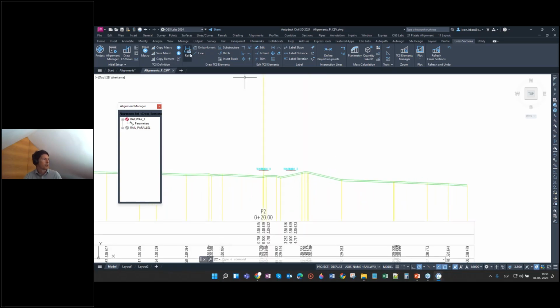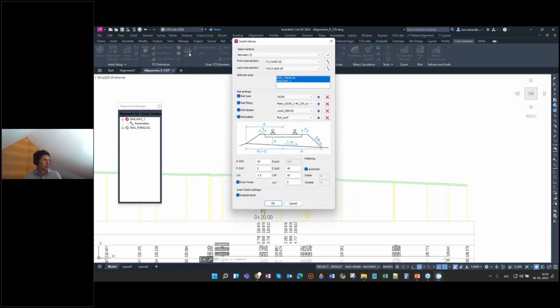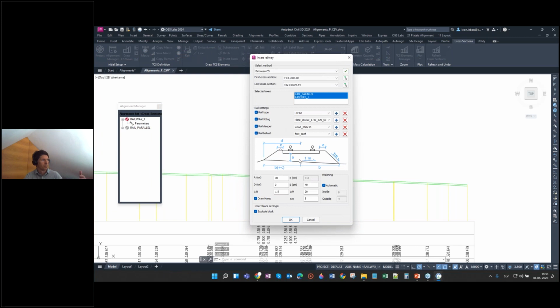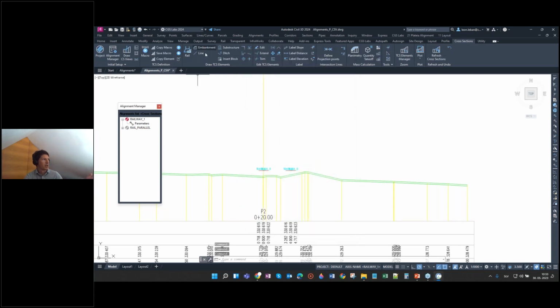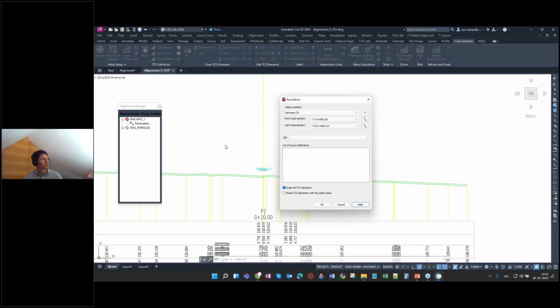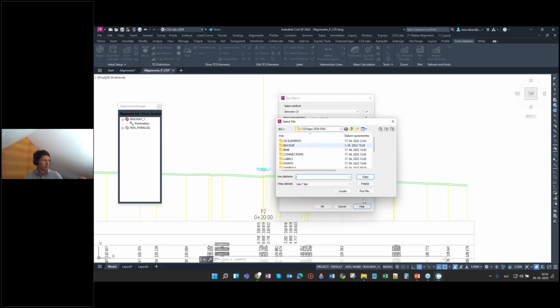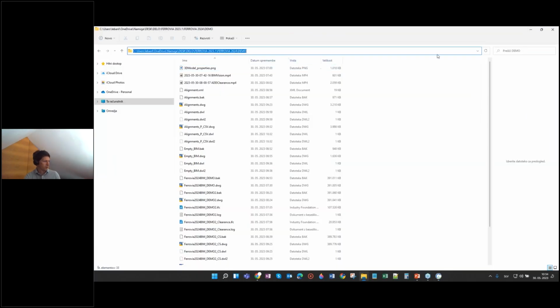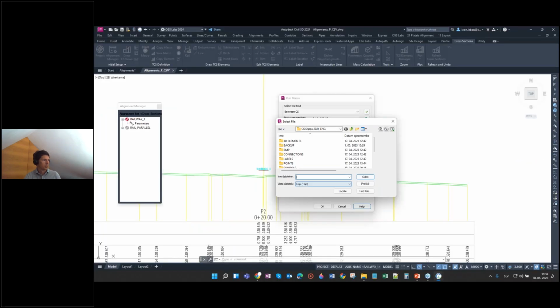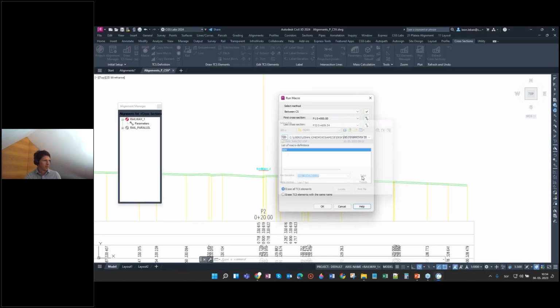And now, of course, we have the possibility to draw the geometry of our cross sections using commands for the ballasted track, the embankments, substructure, ditches, etc. One of the important features is that once you create that and save that macro, you can reuse that macro at any time. So in this case, I have saved my macro definition before. So let me just open it here, and I will go into details on what this macro definition is.